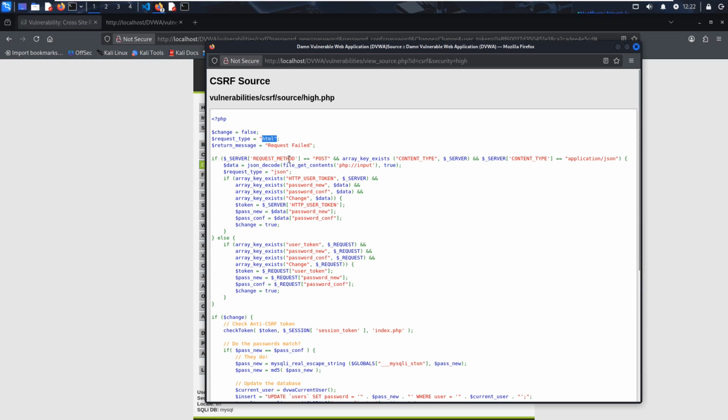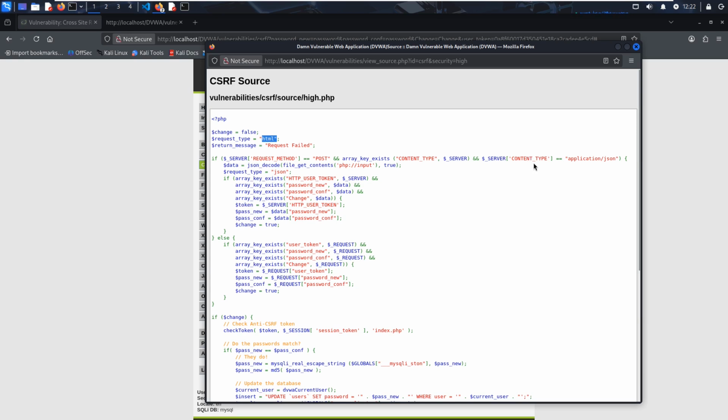If the request method is POST, and the request also includes the server key, content type, the application supports application/json as a content type.